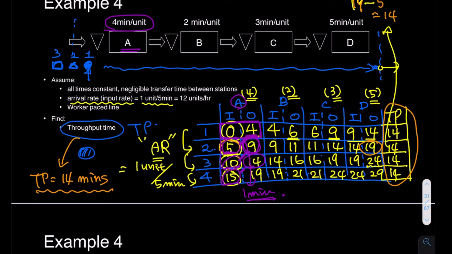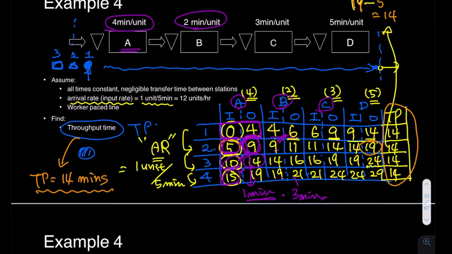So you can see that every 5 minutes a new material comes in, but machine A is working only 4 minutes out of those 5 minutes. Similarly, if you look at station B, now there is more idle time. Again, every 5 minutes materials may come in, from 4 to 9, 9 to 14. But this machine is working only for a 2 minute cycle time. So it will be busy from 4 to 6, but from 6 to 9, that is 3 minutes of idle time every 5 minutes.